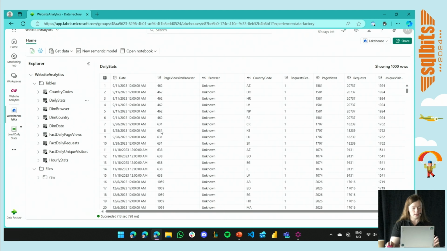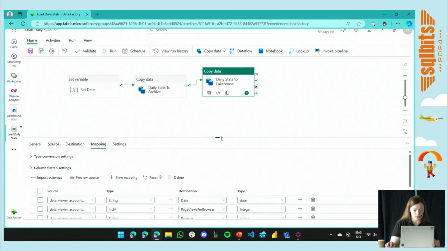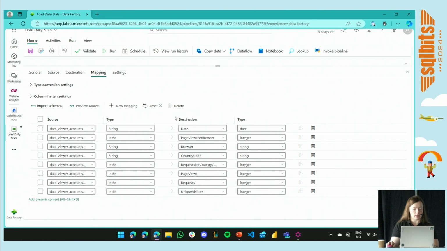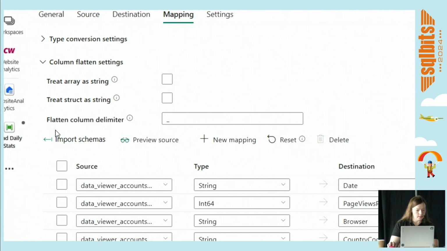And the cool thing about this is that, once you've seen this output here, I'm going to show you that we're not actually doing a whole lot inside of our pipeline, except for one little bit here. We are getting data in as JSON, and it is nested. So I'm getting data for the browser with all the views, and I am getting data for the countries with all of those views. And the pipeline here in the copy data activity can go ahead and flatten that out for me pretty easily. So what I've done here is I just clicked on import schemas.